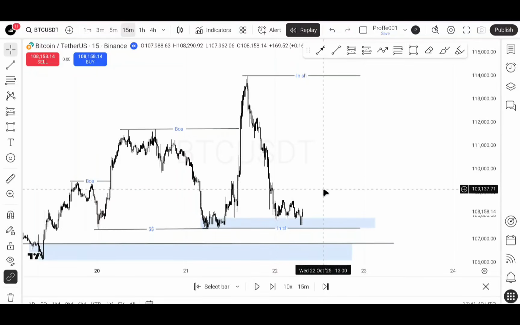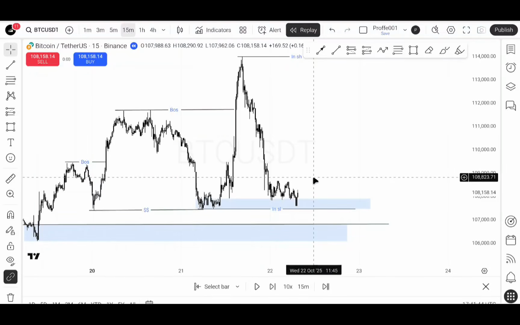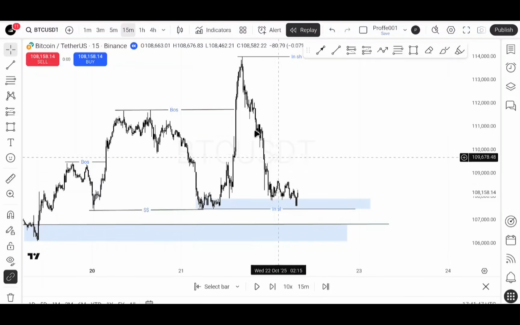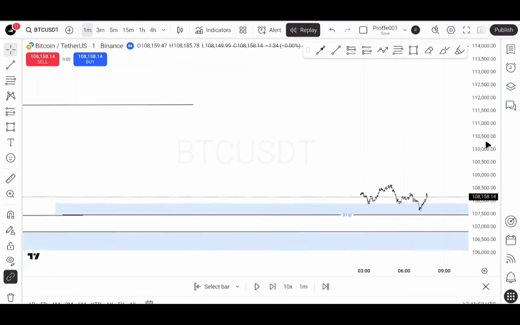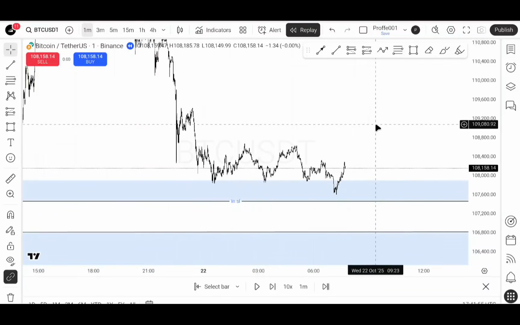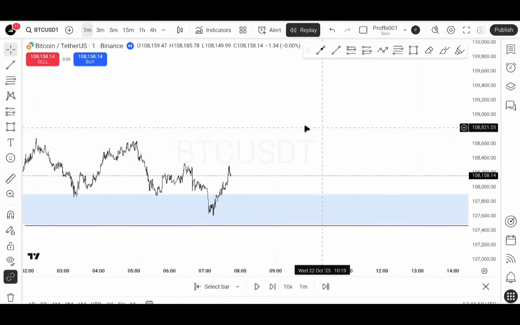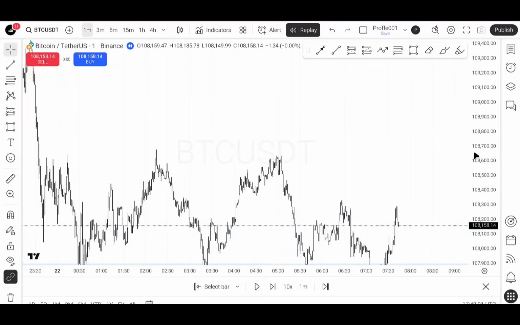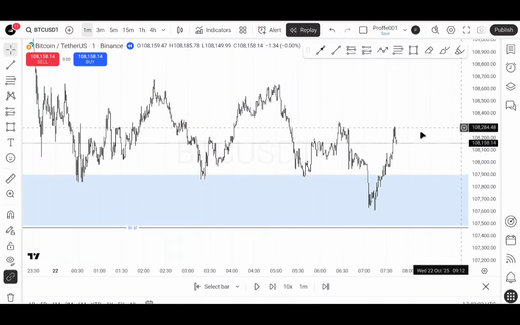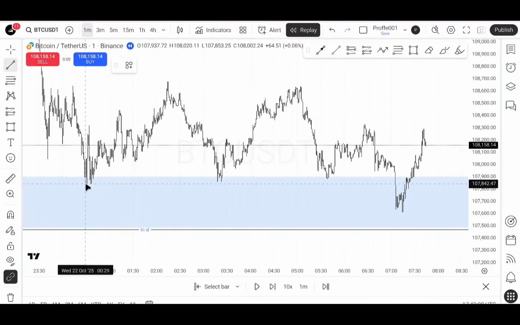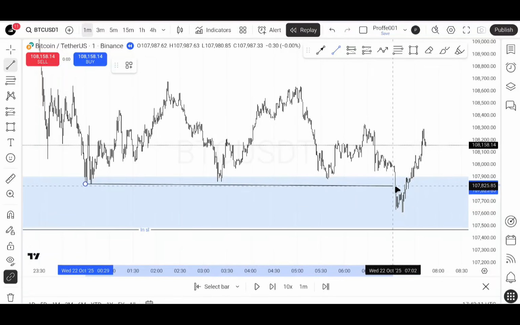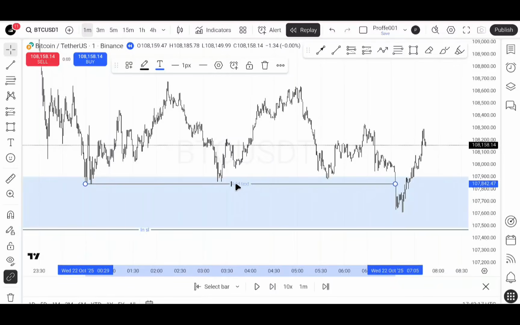Okay, it has gotten to our point of interest. The market has fully gotten to our point of interest. So we are going to go to the 1 minute time frame and see how things go. Okay, we are currently in the 1 minute time frame. So what are we looking at? We are looking at a break of structure to the upside, and this is the recent high, that was the highest low, the recent low to the downside.